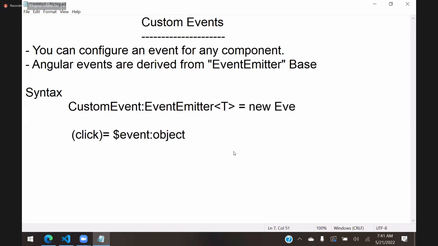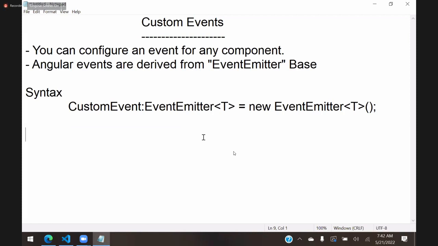That means by using new. New is the memory allocation operator. For event emitter, we allocate the memory for it. That means these event related properties are loaded into memory so that we can access and use them. So technically, whatever custom events you want to create by yourself, they must be of type event emitter.